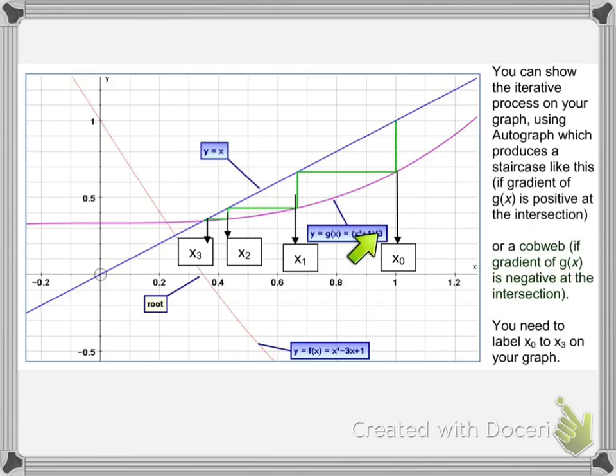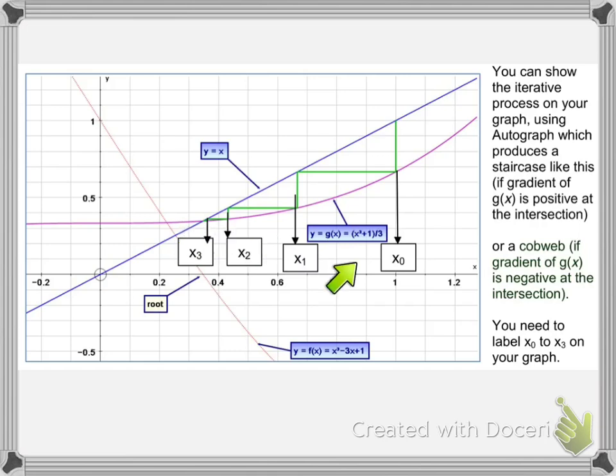But what we can see happening is that at x0 we have this value which gets put into g of x. So the y coordinate of g of x is here. We make that our new x coordinate. So if we have the place here where the x and y coordinates are the same, so it's on the line y equals x, then that's our new x coordinate x1. We're going to put that into y equals g of x. It gives us a new value, but that's going to become our new x value. So here it is, and that's x2. We put that into g of x, and that gives us a new value, and then that becomes our new x value, which is x3, and so on.